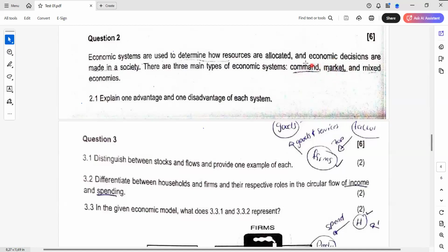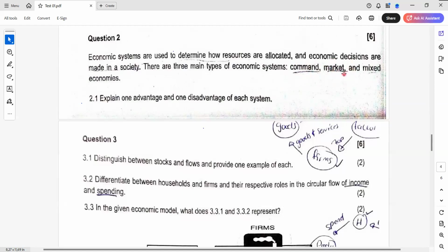It's just that in the command, I said that there's a guaranteed equal standard of living because the government provides public goods, which is an advantage. But on this side, it is a disadvantage because in the market, they do not provide public goods because their main aim is to make a profit, right? And on the command, I say that there's corruption and bureaucracy, many rules and laws which have to be followed. While in the market economy, there is an incentive to produce better products, right?